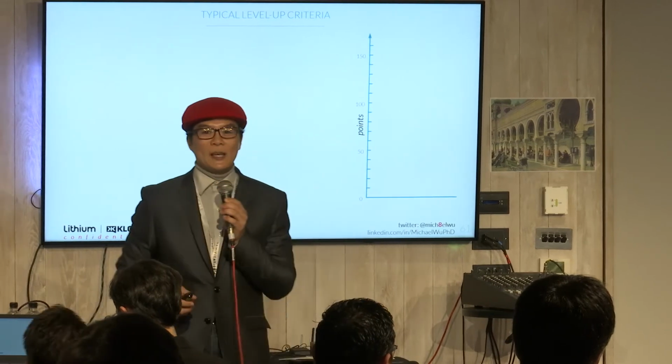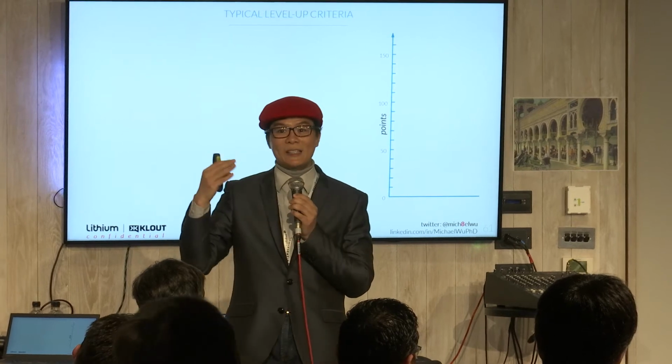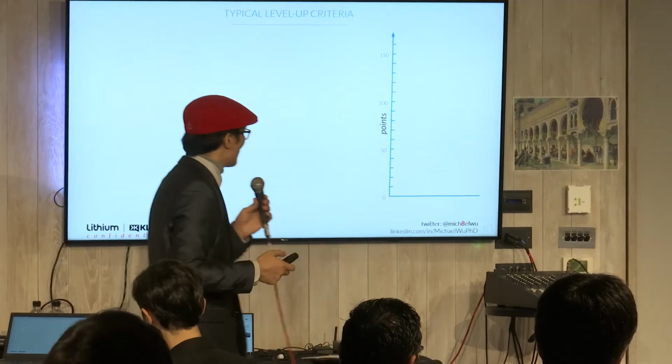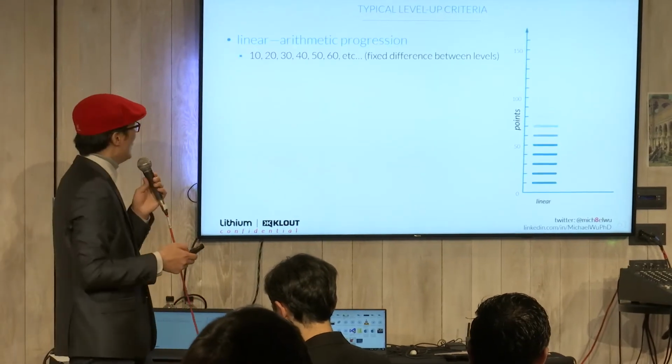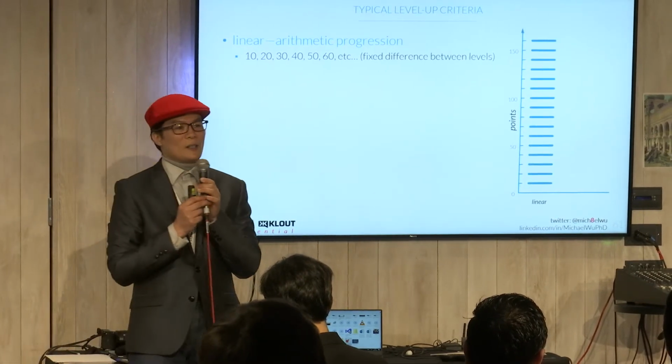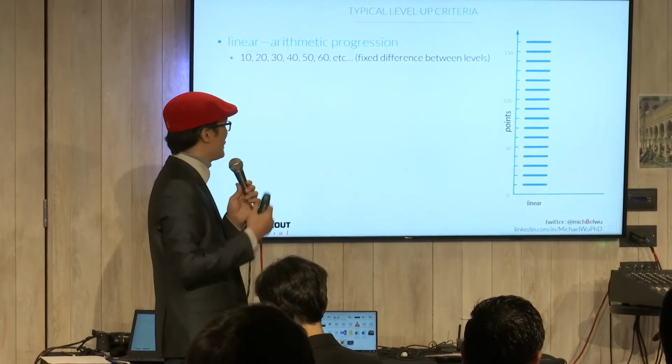Sometimes if it's a behavior that takes too long, people will fall off. So in the middle, you have to divide it into different levels. The leveling structure is actually very important when you're designing a gamification. Typically, there are two very popular schemes of this leveling structure.